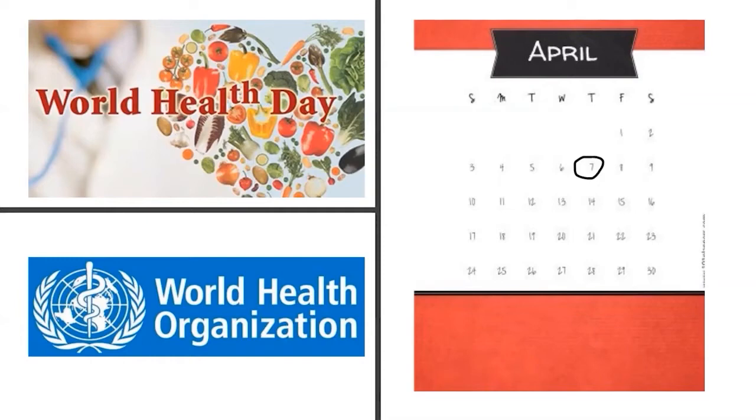The World Health Organization created World Health Day, which was then acknowledged on July 22, 1949. Later on, it was changed to what it is now, which is April 7th. Ever since, we have been focusing on a health topic every April 7th, and that is how World Health Day began.